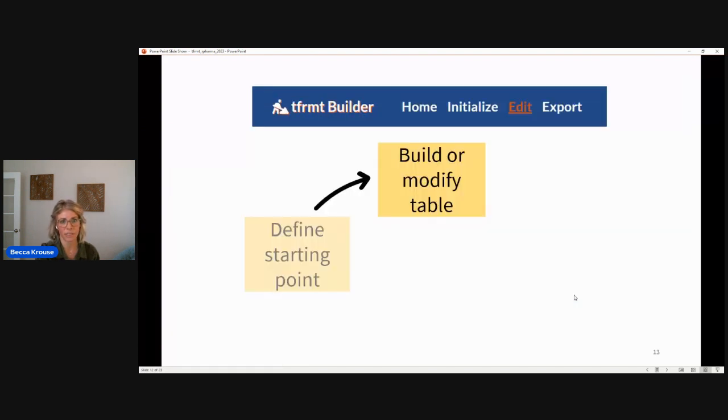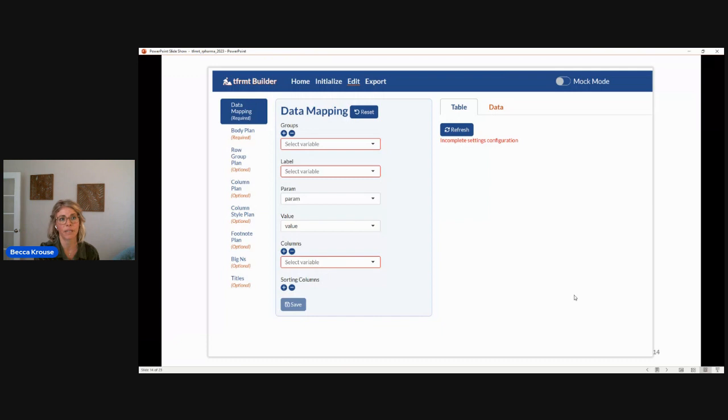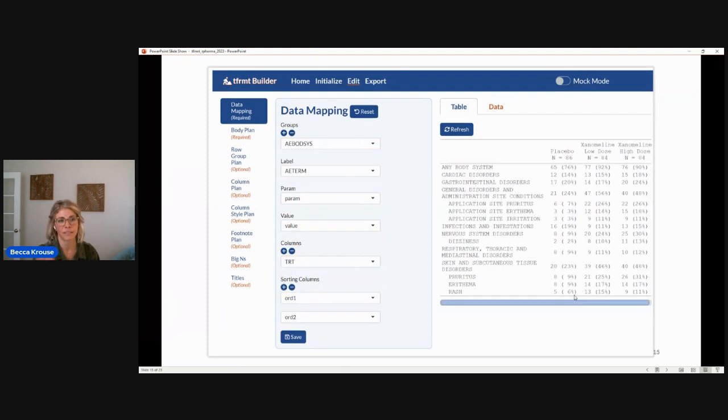So just to show you what this looks like, the next step for them after the Initialize tab is moving over to the Edit tab, where they're going to work on the actual table. And because they provided those files, they're not working from scratch. They go from an interface that looks something like this, incomplete, things to do, to something that is filled out, auto-populated. You can see the table on the right-hand side there is clean and kind of ready to go.